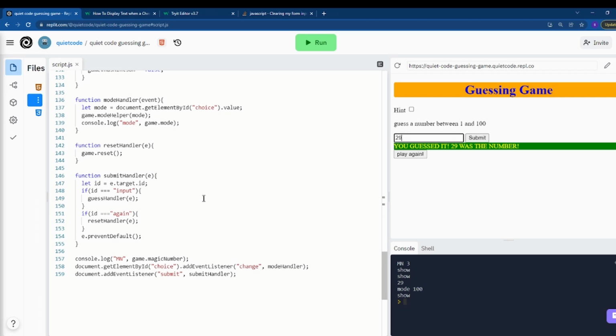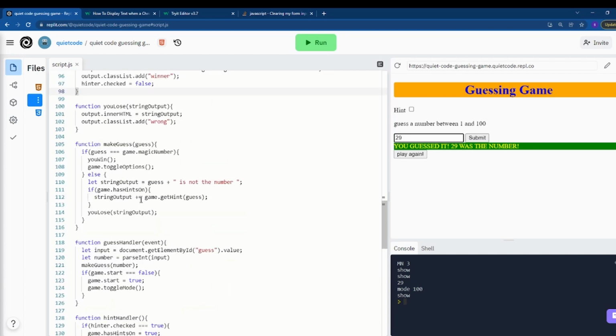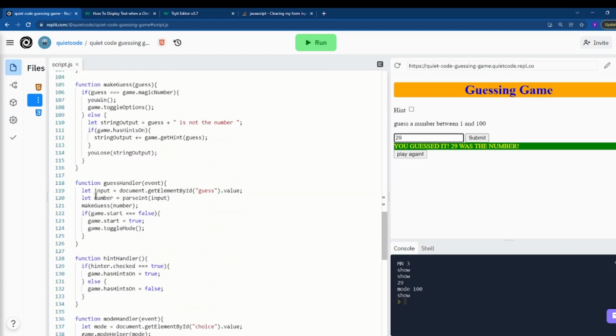Let ID equal e dot target ID. I wonder. Guess handler. I don't think we're actually grabbing, let's see, guess handler. There it is. Let input equal. Okay, so I just want to try this.